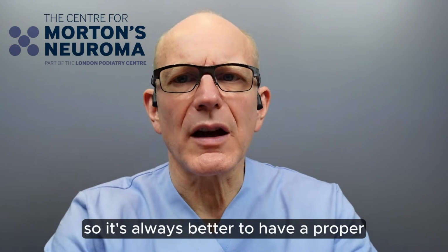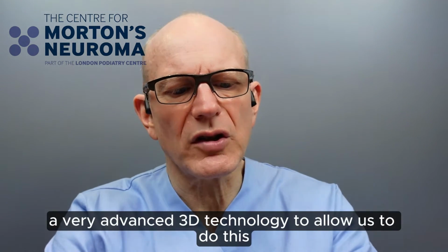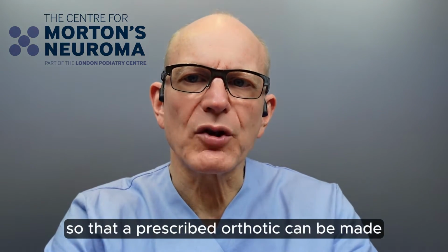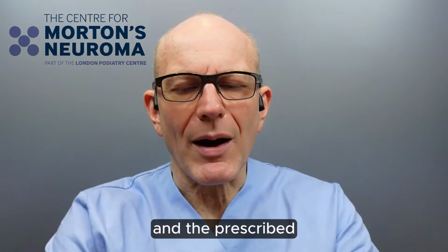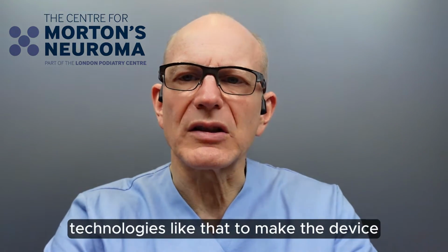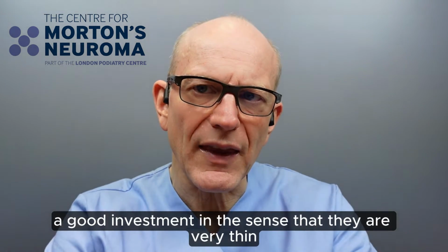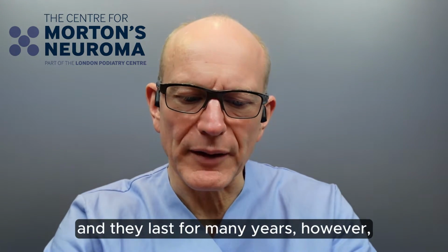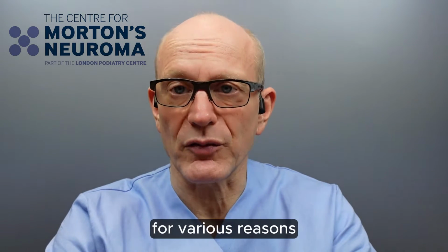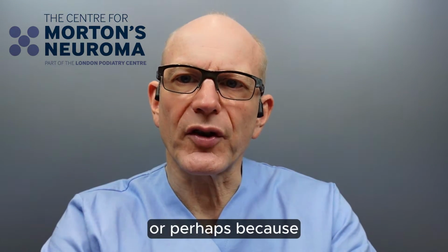So it's always better to have a proper formal gait analysis, and we're lucky enough to have a very advanced 3D technology to allow us to do this, so that a prescribed orthotic can be made. The prescribed orthotic is generally made from 3D scans, and then of course we have 3D printing and technologies like that to make the device. And the device is a good investment in the sense that they are very thin and they last for many years.